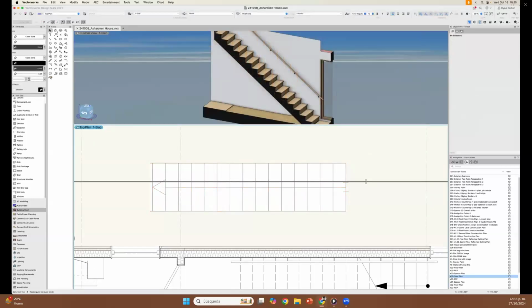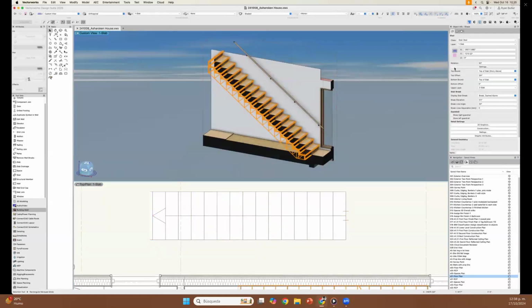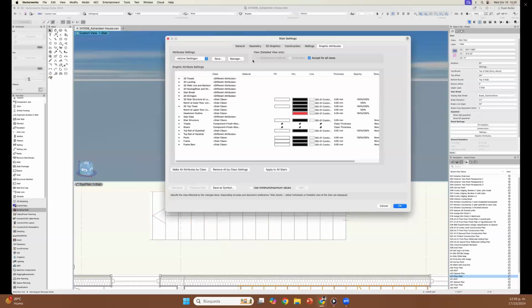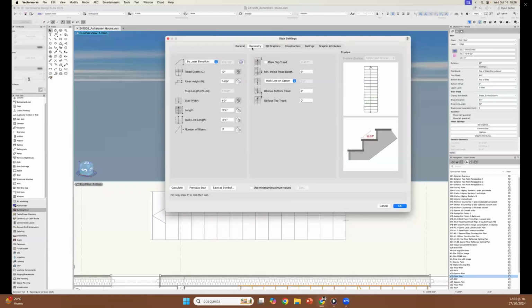Let's take a look at the stair that I already placed before. The stair has this height, it has a tread depth of 10 inches, and then sometimes when you put in a tread depth of a certain amount matched with the height, you can lock a certain parameter, and then the riser height would change accordingly to fit the actual stair geometry. This is a straight stair, it goes straight up, there's no kinks or no turns.